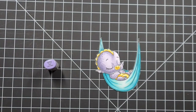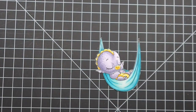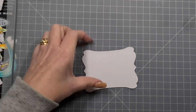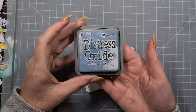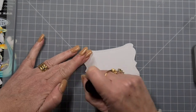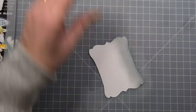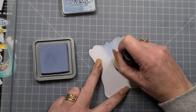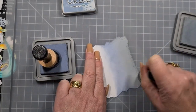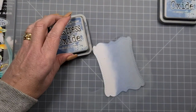He looks like he's got the measles up close, but on the card once it's dry it's just going to have a little bit of that texture in his skin. I've got another die cut of the Daisy Frame — we've got Weathered Wood, Stormy Sky, and Faded Jeans. I didn't go terribly dark but I just wanted to give that feel — he's asleep and it's night time, but we're not going full dark; we're just going with he's asleep and he's pretty cute.